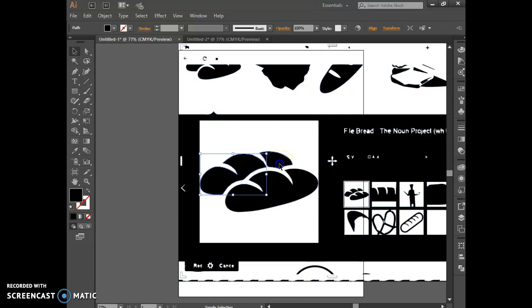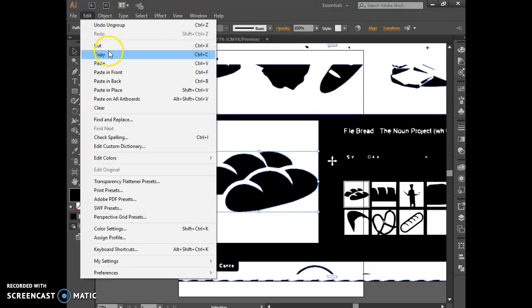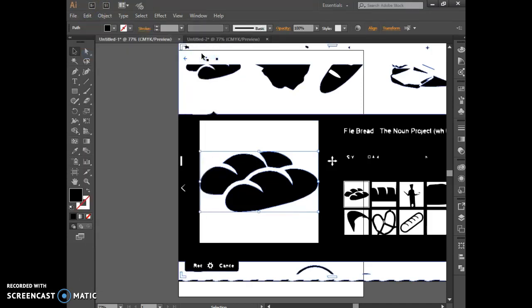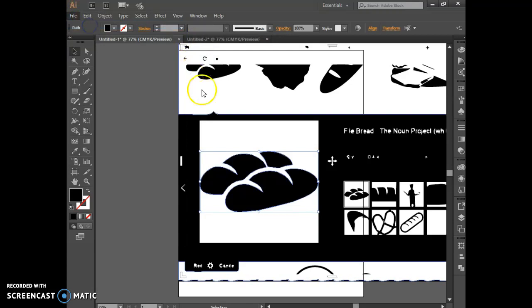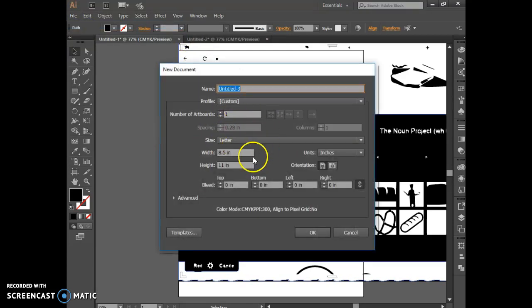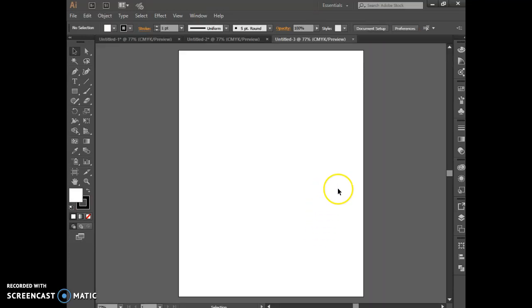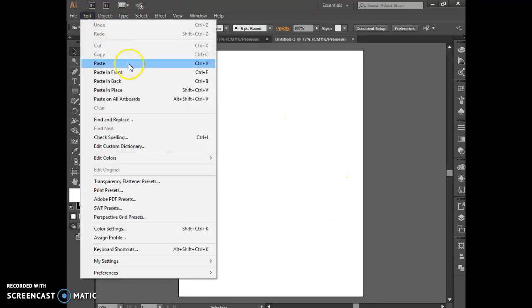I'm going to go ahead and hold the shift key, and I'm going to grab those 3 pieces of bread because, again, they're separated. It's going to separate them into separate pieces for you. I didn't trace this. I had the computer do it for me. I'm going to go ahead and edit, copy, or Control C, and then I'm going to grab those and I'm going to go ahead into a new document, File, New, whatever that might be, or maybe it's your existing piece. And then I'm going to edit, paste, or Control V.